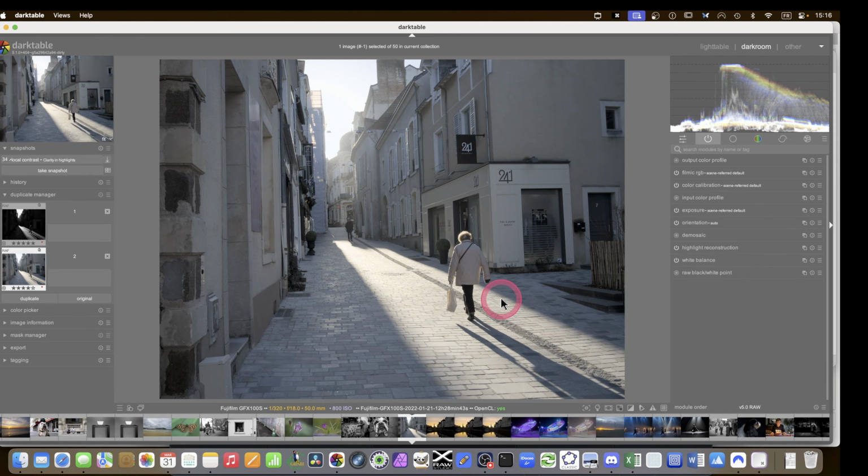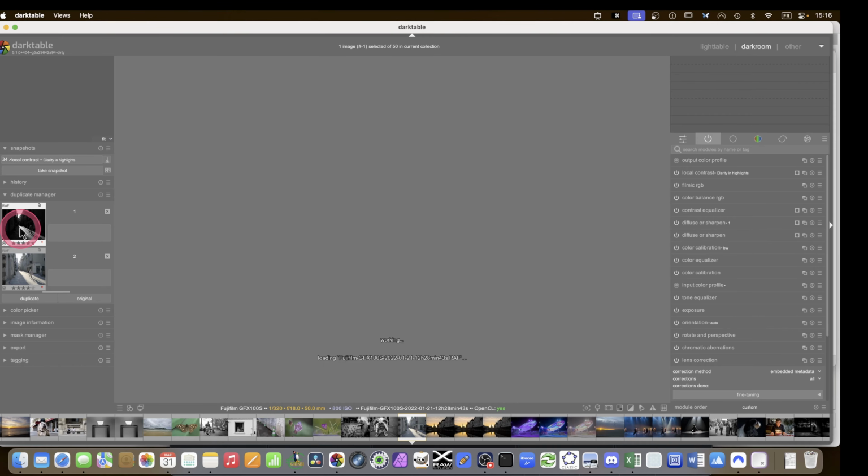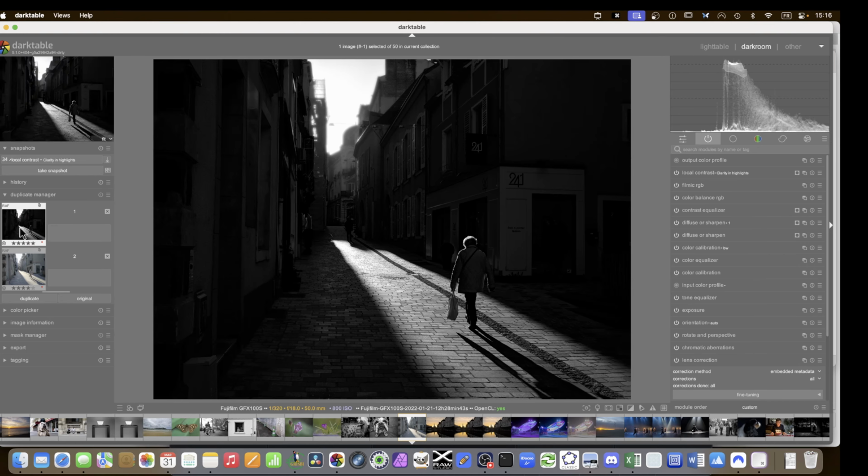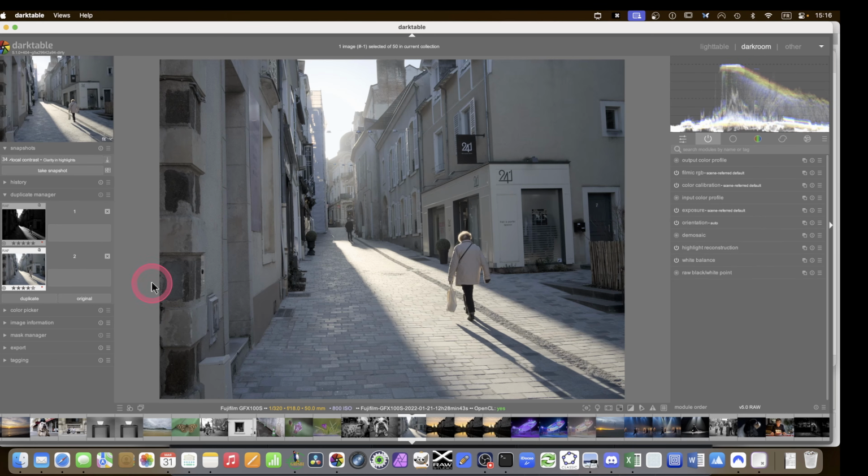So taken one lunchtime in January, with the sun coming down opposite me. And I'd like to turn it into this more contrast image. There we are with the silhouette. And there's a bit more mystery to it. There we are. So just a few minutes. I hope to get something quite similar.